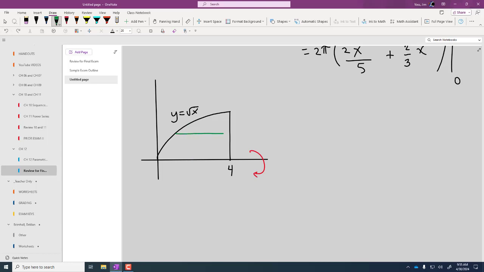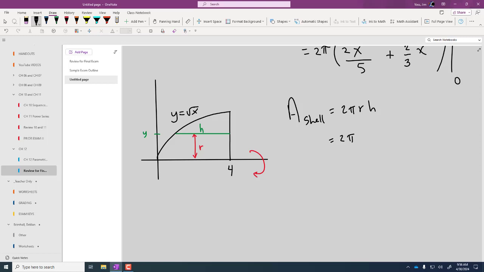So if we do it as a shell, that is going to be the random horizontal element at y, a sleeping rectangle, and that's going to rotate all the way around. That's going to create a radius right here. There's the radius. The height of the cylinder is now sideways. So the area of the shell, again, 2 pi rh. So 2 pi. The radius is now vertical.